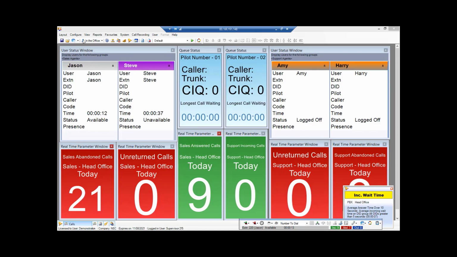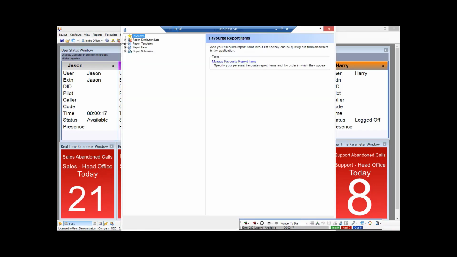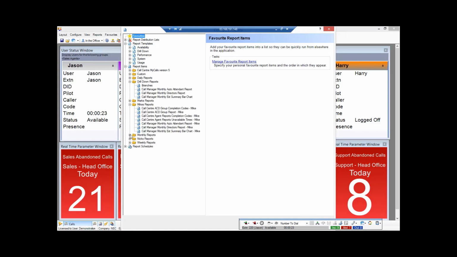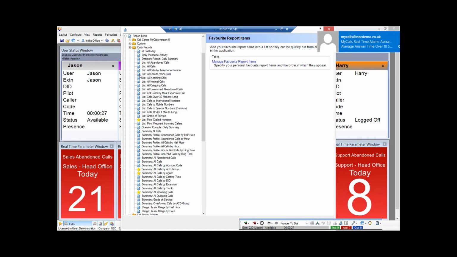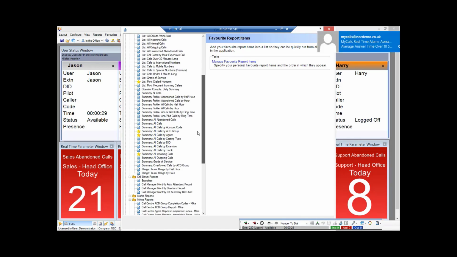So let's have a look at reports. Now, as I mentioned before, there are hundreds of reports that are already built in. We're not going to go through all of them because, as you'll see, they are quite substantial amount of reports, and it goes on and on and on. Yeah, so yeah, again, you can see all the reports there. Reports can be scheduled to go to your inbox or to a printer at any given time. And you'll see some of the reports there that have stars next to them.